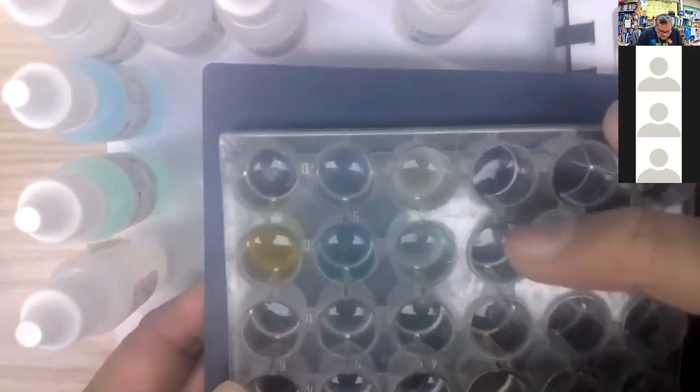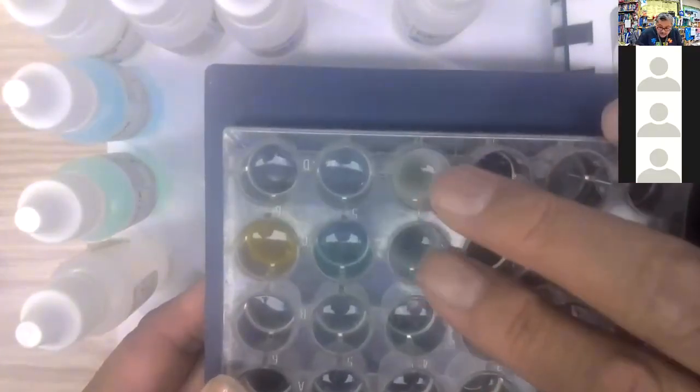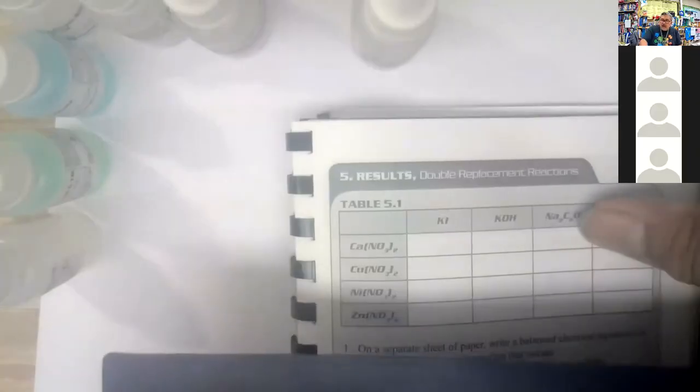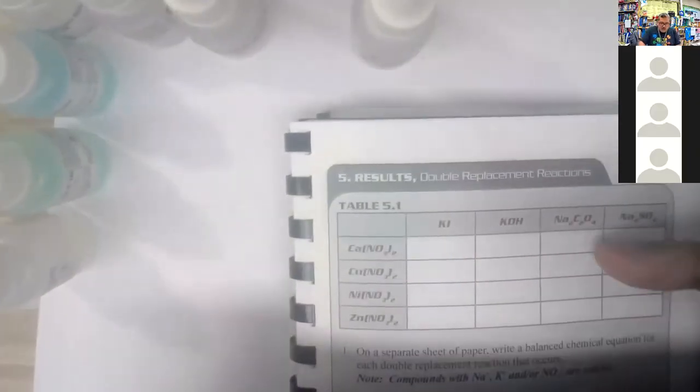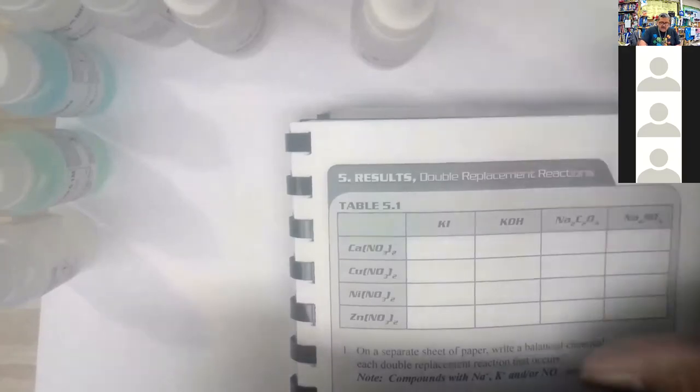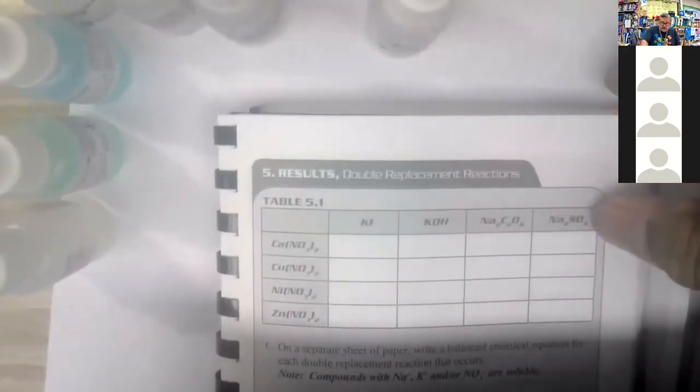Shaking it up a little bit and putting it on a dark background, looking at the third column. Is it powdery? That's the question. No, not really. These two, though, did have a color change. So in the third column, right here on the chart, this was white, this was blue. And then the fourth column right here, sodium sulfate. We're going to go down, add 3 drops. There's the sodium sulfate. And we'll put the well plate back.